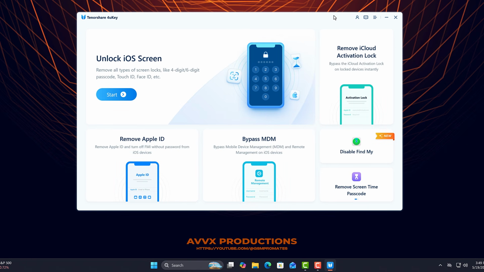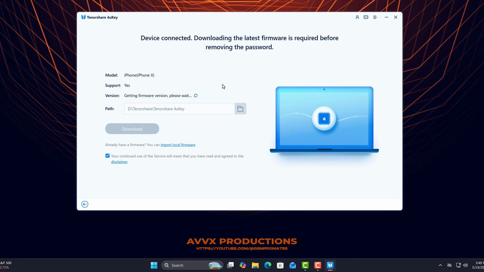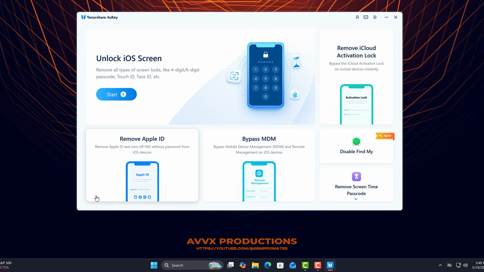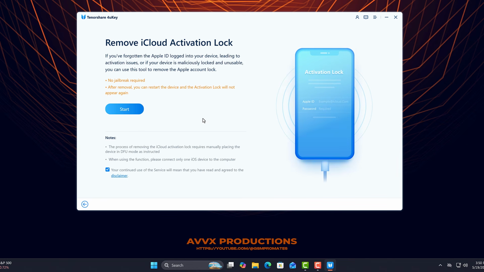On the main dashboard, the interface is user-friendly, very simple. The first option you see is Unlock iOS Screen. This is basically going to help you remove your passcode lock or your forgotten PIN on your iPhone, for all iPhones and the latest iOS. You can import the firmware if you have it locally on your desktop. You can use this option to remove the Apple ID without a password. You can also bypass MDM restrictions in a few seconds using the other option. But the reason most of you are here today is for the biggest battle of all, the iCloud activation lock. It's the one that leaves most people stranded.